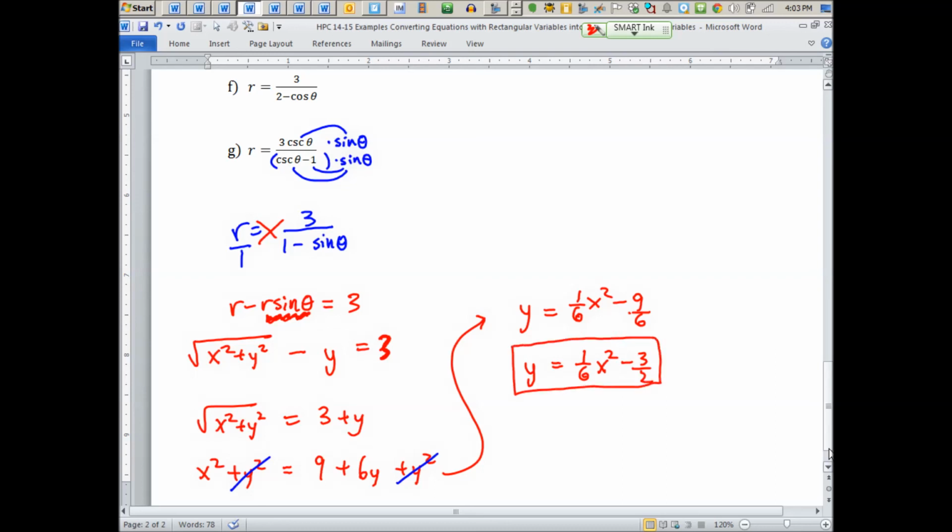And you'll see that's actually just a parabola. So this equation was that of a parabola the whole time, but it's not always obvious. Who knew that was a parabola, right? It's hard to see that, but it is. So some people actually memorize, if I ever see a secant on top and then a binomial secant statement on the bottom, that's a parabola. You can do that if you wish.